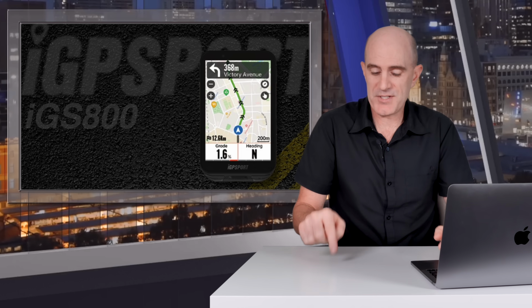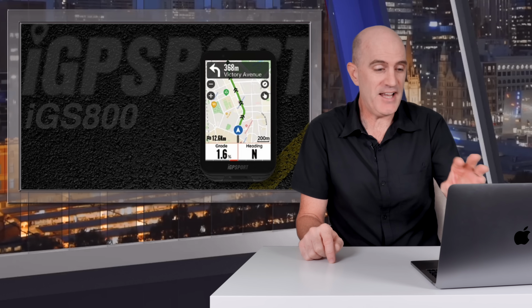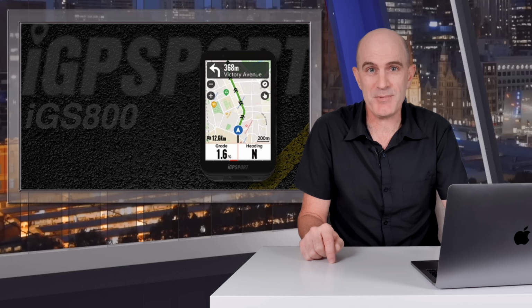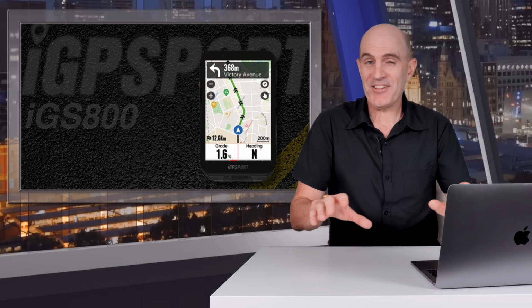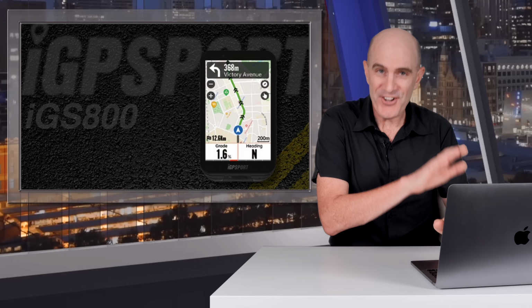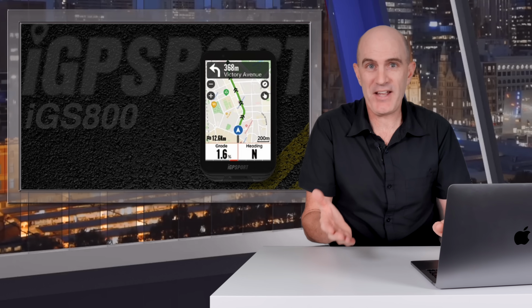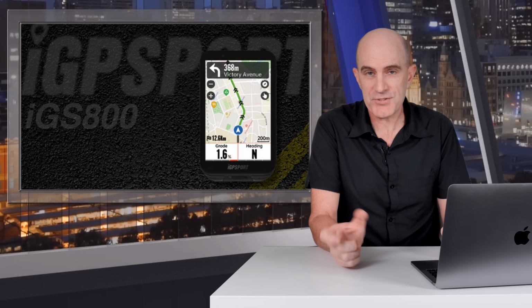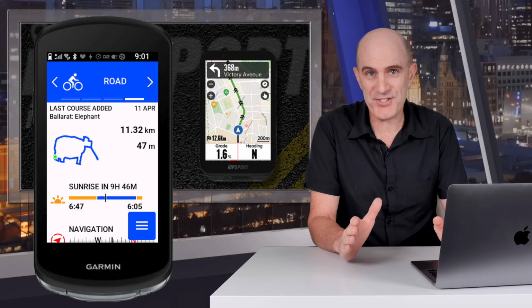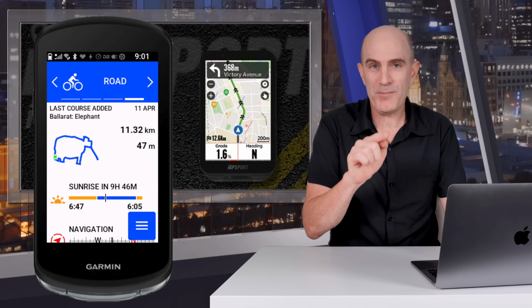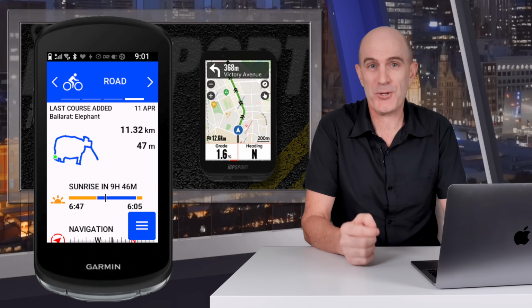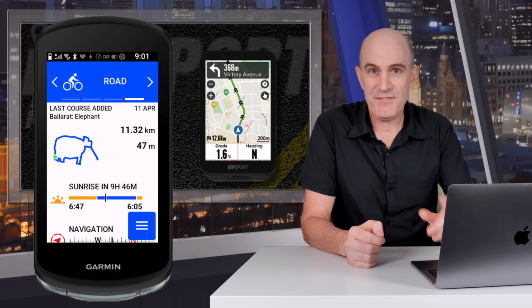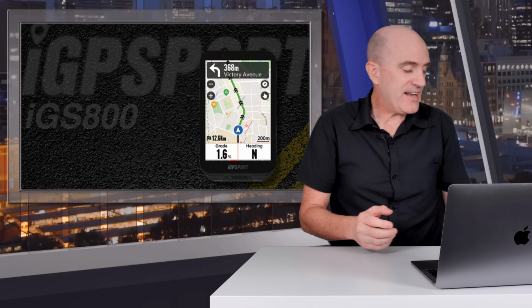Just the other day, I was plotting a route in Komoot for a different GPS unit that I was going to be riding with. Once I'd done the process to get that route onto that unit, I was also riding with my Edge 1040. I turned that unit on and the route that I created in Komoot was already on the 1040, zero touch. It even had the map on the home screen of the latest route that was imported automatically. That's how things should be. Very, very simple.